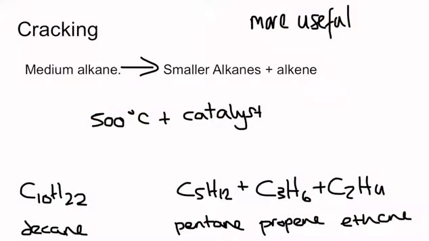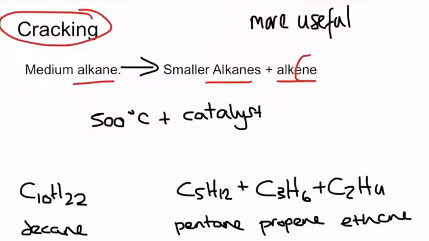Alright guys, so the final reaction that we're going to look at for the alkanes is a process known as cracking. Now the main principle of cracking is we take a larger alkane and convert it into smaller alkanes plus an alkene. Now an alkene is an entirely different molecule to the alkanes, and we don't want to mix the two up. We're not going to go into much detail about these because that is what we're going to come on to in part 2 of the organic chemistry series, so make sure you check that out.